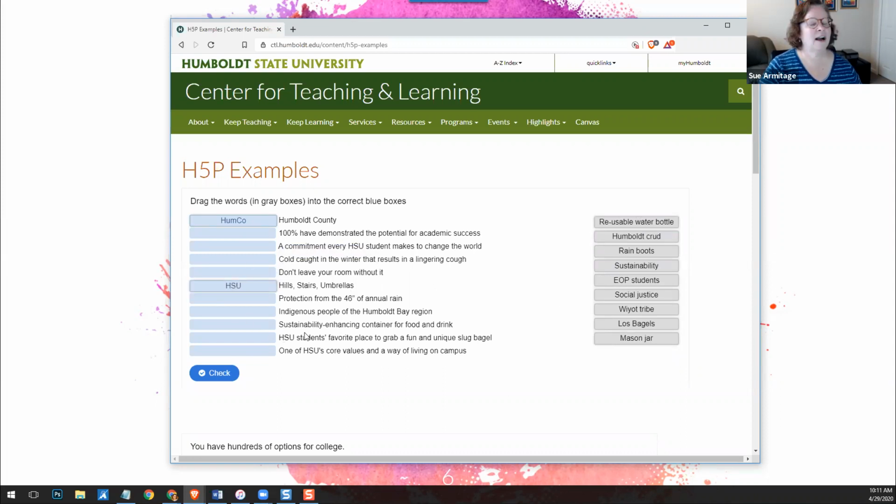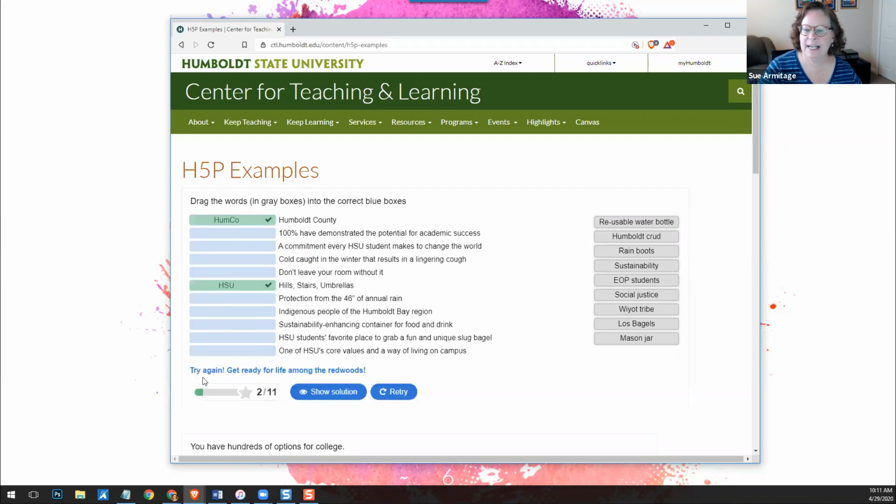There are two that are kind of close, and so you have to actually think about what's the difference. In a way, it's just that social justice and sustainability are described, and what things you use as tools for those various things. And even though I've only got two here, I'm just going to go ahead and click check. And there's that feedback. Try again.